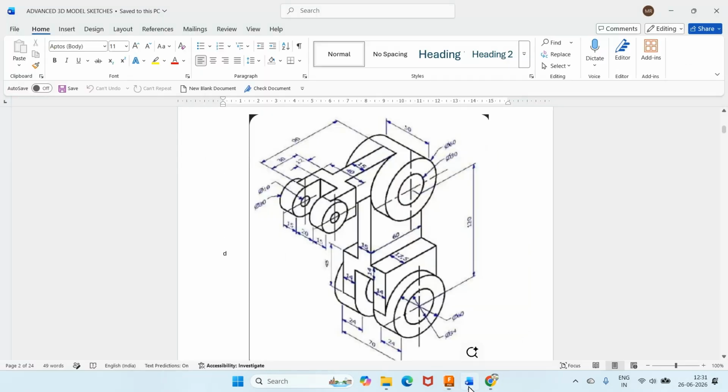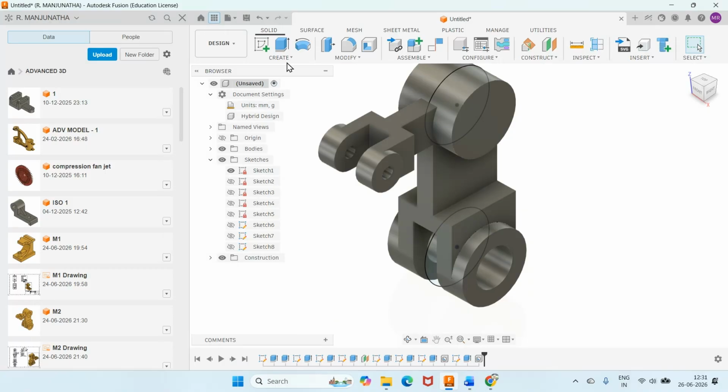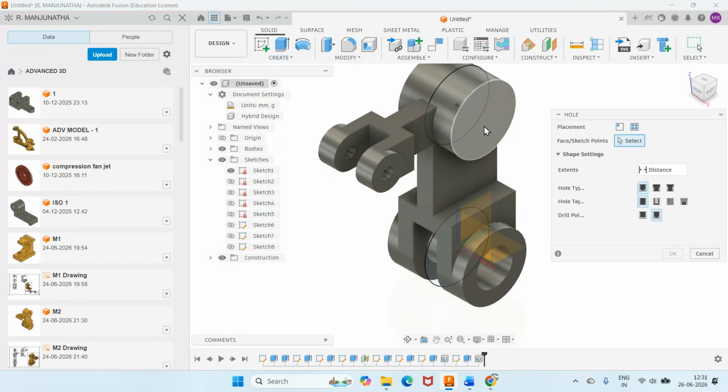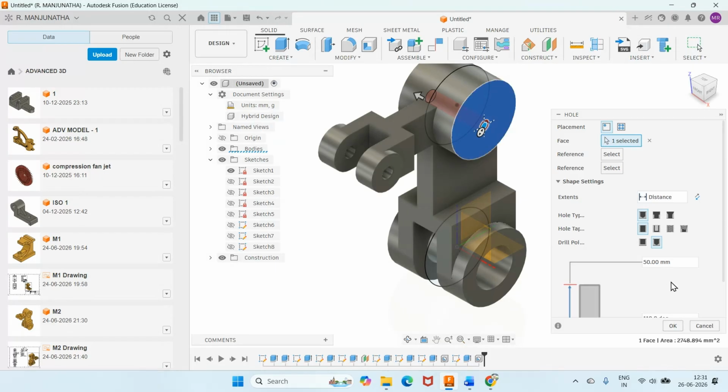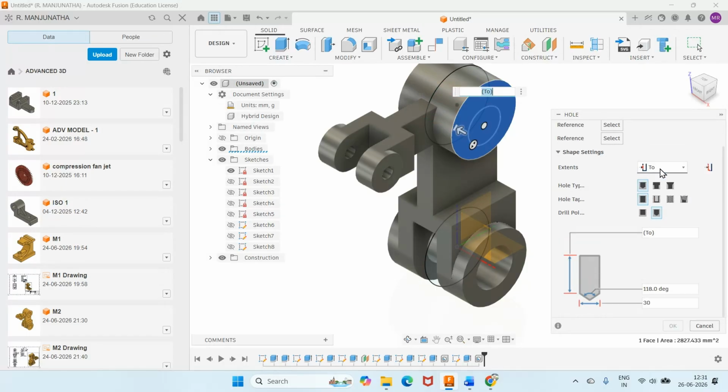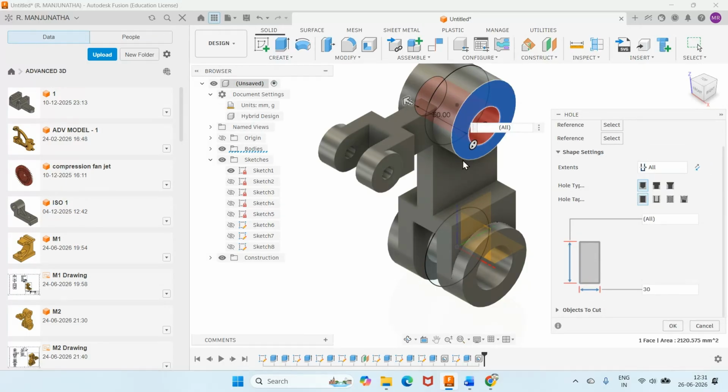And similarly, I want to create one more hole of diameter 30. I will go for create, click on hole. OK. Select on this surface and go to diameter is 30. And again, the distance is through all. OK. Click on concentric.